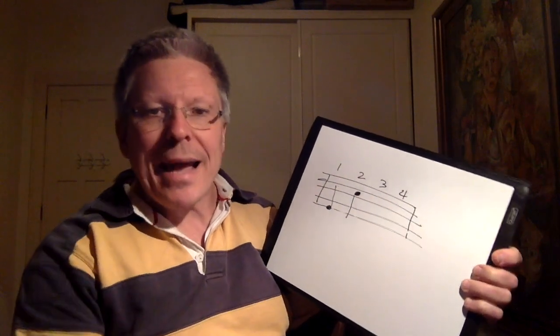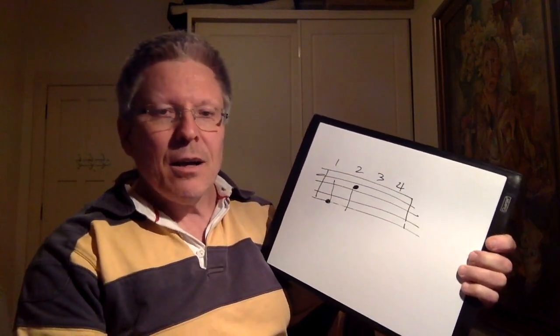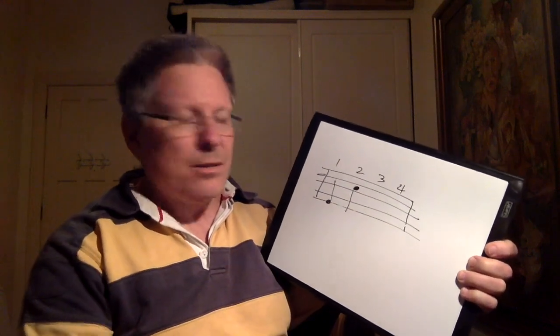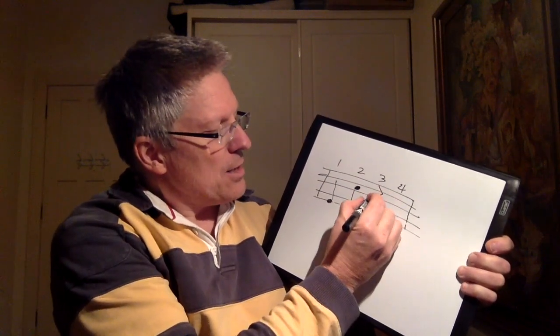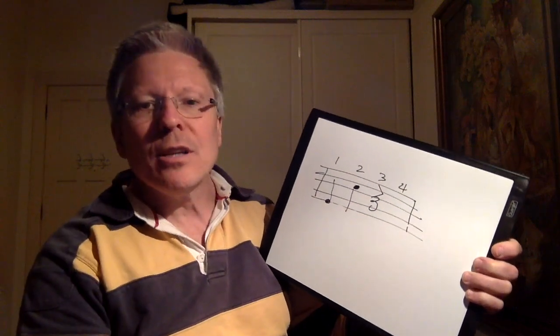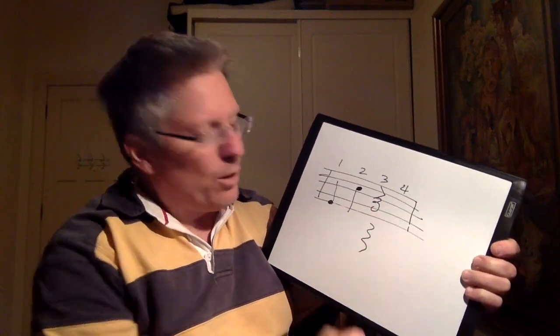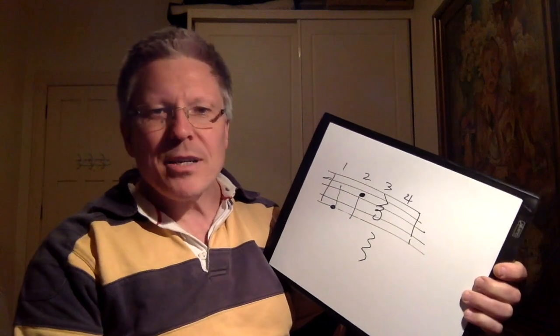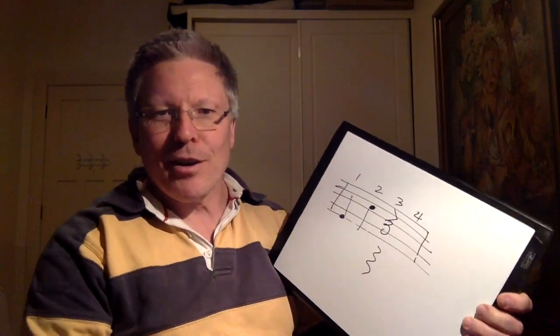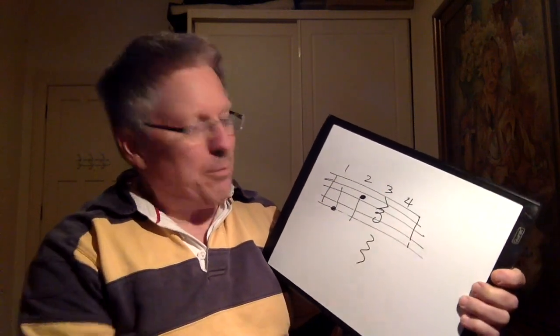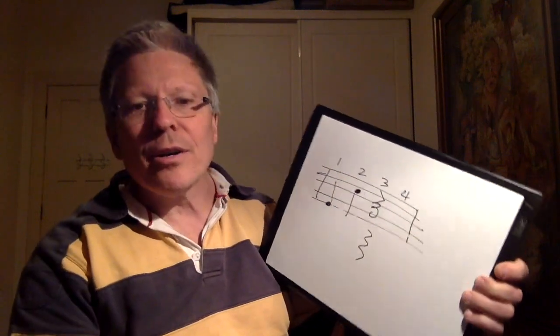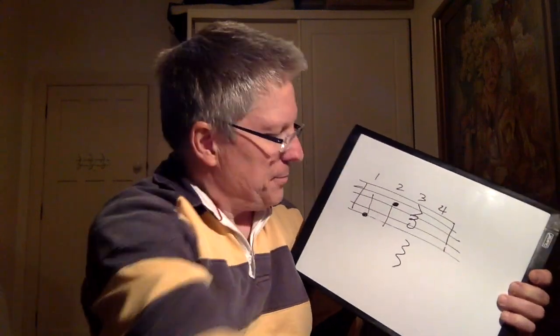If I didn't want to play anything on the 3rd beat, I could have a 1 beat rest. That rest looks like a 7 with a 3 stuck on the bottom of it. Sometimes it might look like a squiggle. There are all sorts of printer's licence ways to put that, but I usually use just a 7 with a 3 on it. That's a 1 beat rest, right?